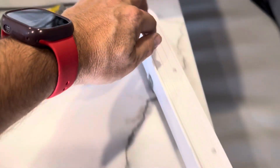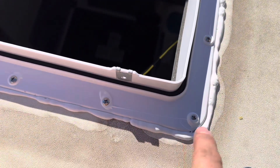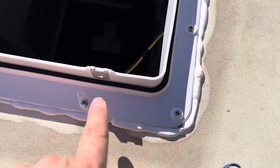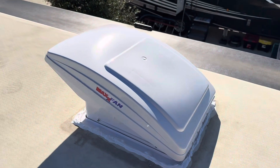Using butyl tape all around this edge here — that should look really nice. I had to cut the trim piece just so it would fit our roof correctly, knocking off about two inches. That's easy since it's thin plastic. Got 16 screws in. You can see the caulk coming out — I put caulking around the edges underneath and in the screw holes, so it's all coming through. Now I'm just gonna caulk on top of the screws — and there it is, fully installed.